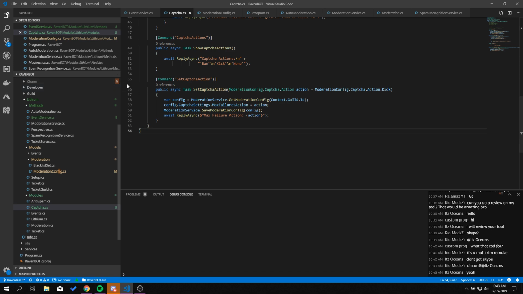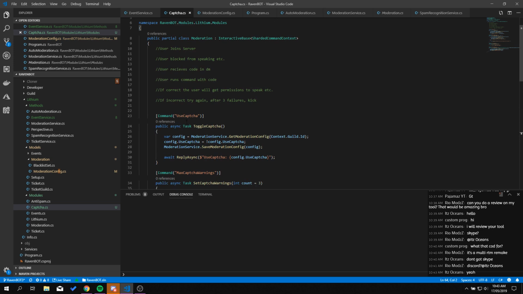We can just do that. Okay, so now what I need to go ahead and do is actually add the functionality for this. So it should go in one of these methods.